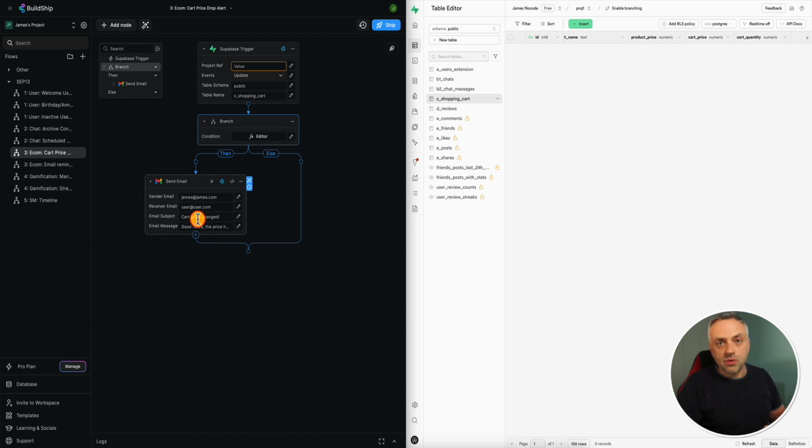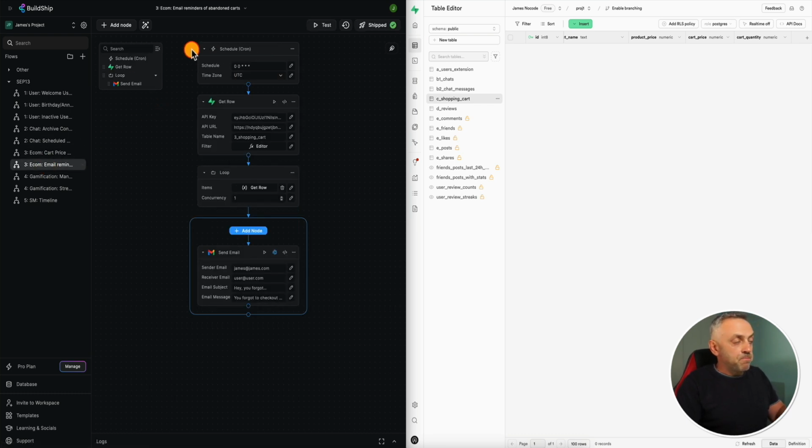And now we send the user a message: hey, cart price changed, good news, et cetera. This is another nice thing. Maybe you want to send it when the product price was lowered, or maybe in both conditions, higher or lower. If it's lower, they should purchase now. If it's higher, they should still purchase now because maybe the price is rising, so there might be another price increase. Another amazing feature that's just a couple of nodes. Really nice. Okay, let's keep going.